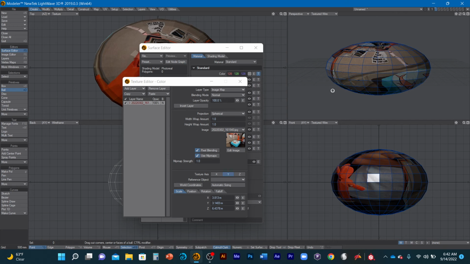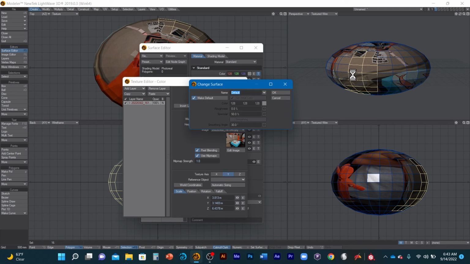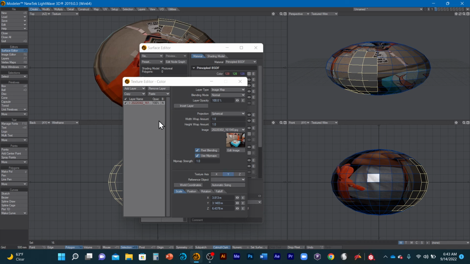You can also, let me see if this works. So I go to Polygon, give it a new name, and click on that.